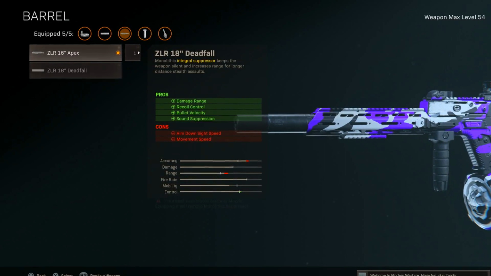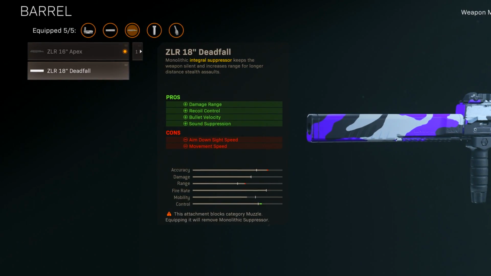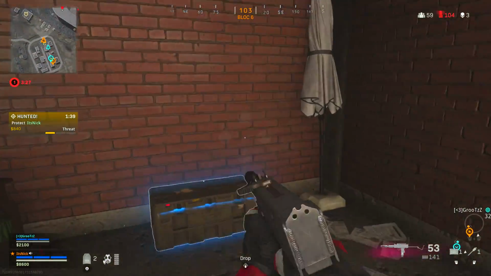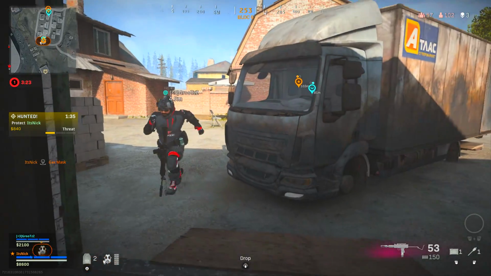He was running instead the ZLR 18-inch Deadfall, which is cool. You get damage range and sound suppression with recoil control and bullet velocity on that barrel. It's a barrel that gives you sound suppression. It's cool. But let me explain something to you guys. There's no point in running this. You're not getting as much damage range as you possibly could.